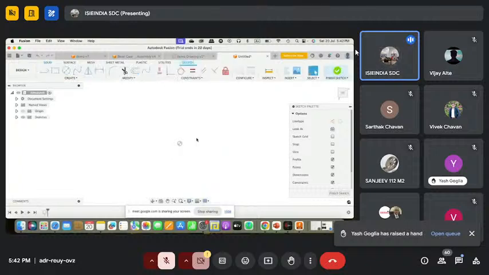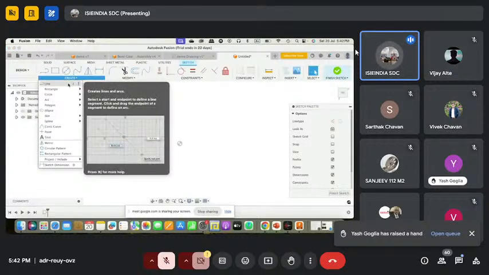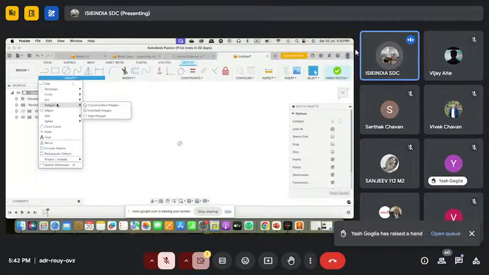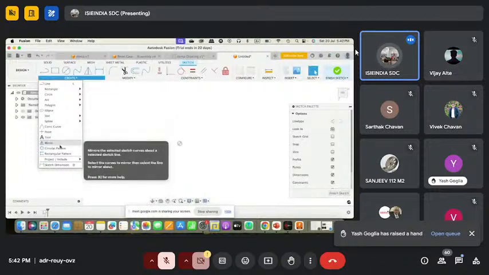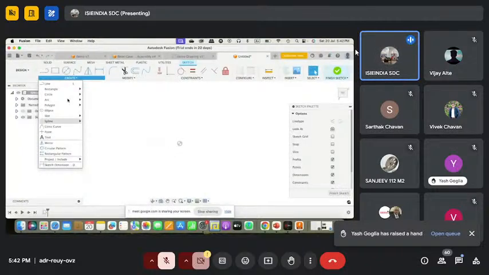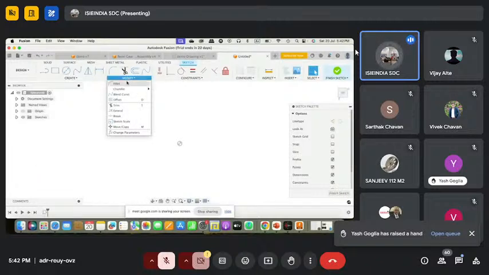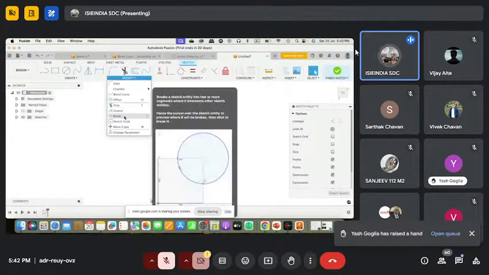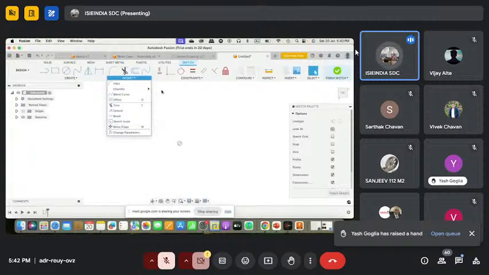Okay, and as soon as you select your plane, you see the control panel has changed now. So in create you have the option of creating line, rectangle, circle, arc, polygon, ellipse, slot, spline, point, text, mirror, circular pattern. These many options you have here in create. Then in modify you have fillet, chamfer, blend curve, offset, trim, if you have to trim something, extend, break. So these kind of options are there.